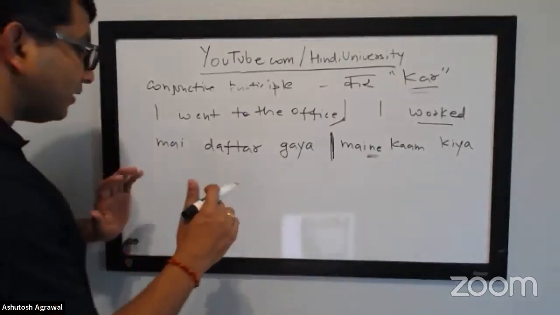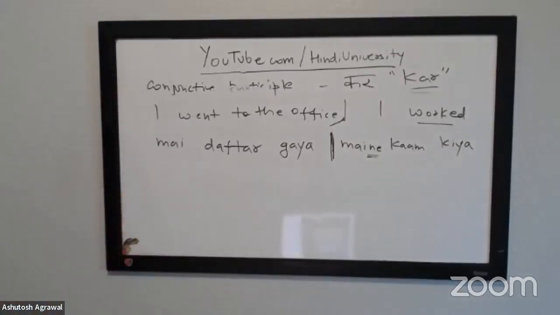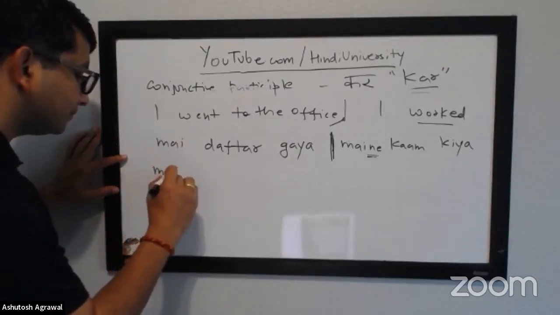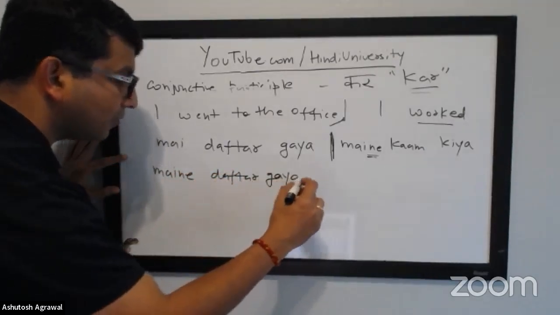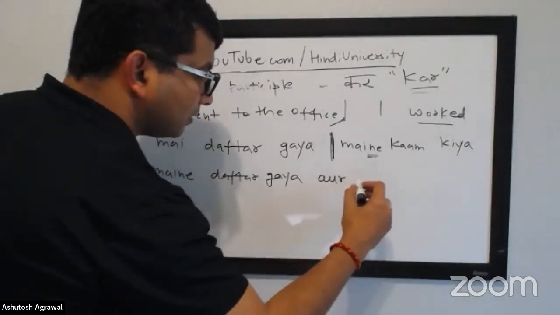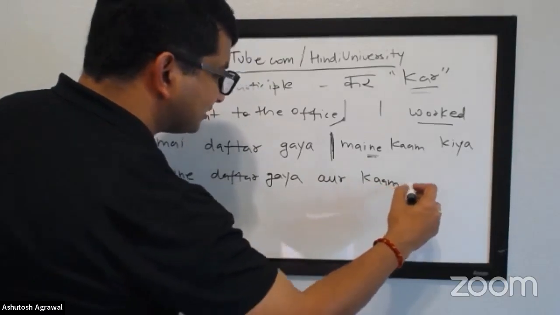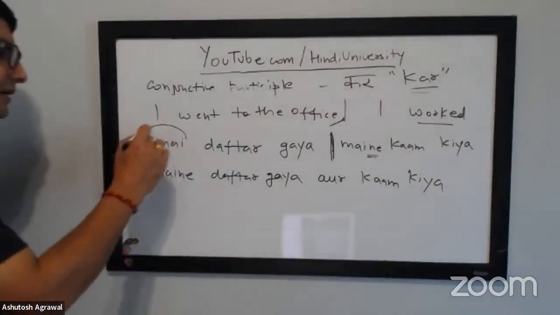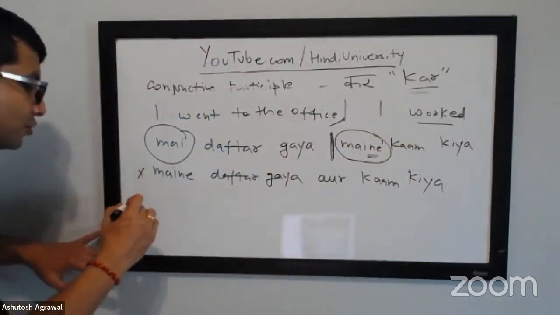So now one option, JDG, for you is to use the and. How would you say that? Now go to the next step. मैं दफ्तर गया, मैंने काम किया. Combine both of them. I went to the office. मैं दफ्तर गया और काम किया. It sounds a little bit weird, because you have this sentence where you have मैं and you have this one which is मैंने. Let's try the second method, which is you use मैंने.